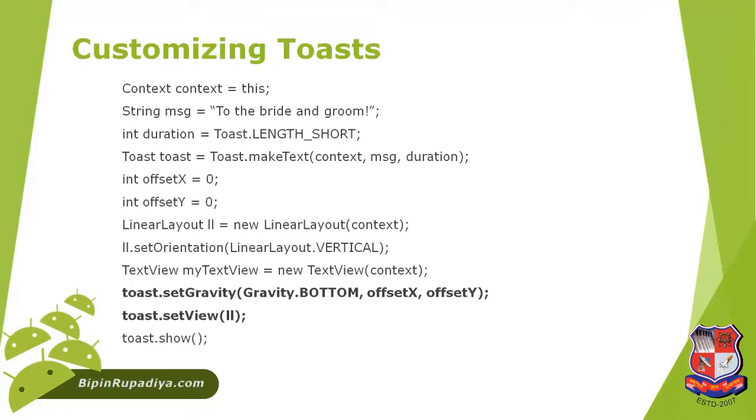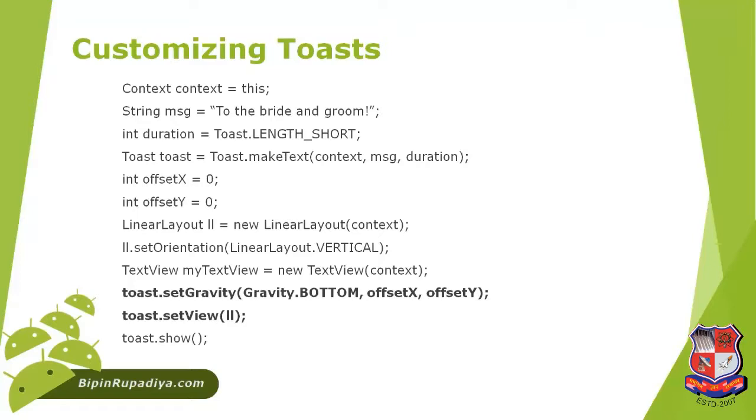Then we are creating a text view, my text view, equal to new TextView, and we pass the context in. Now this text view we need to add in the linear layout. There are two lines missing in this particular code, that is linearLayout.addView, then you need to pass the object of the text view over there. And one more thing, if you wish to set the text of the text view, then myTextView.setText, and you need to pass the message over there. I just forgot to add these two lines, otherwise it will not show you any specific message.